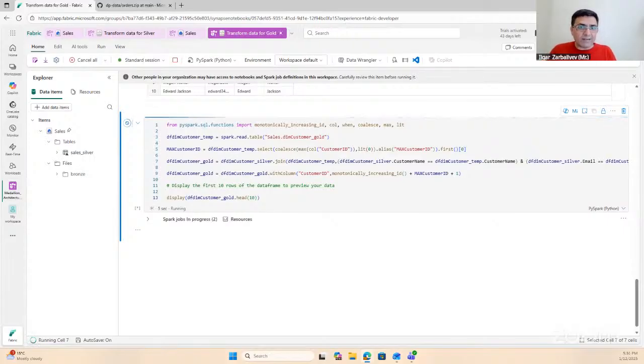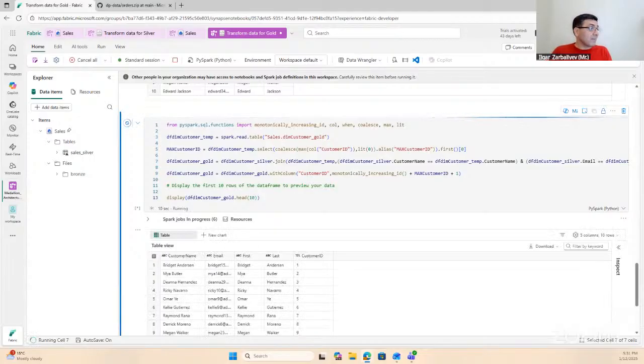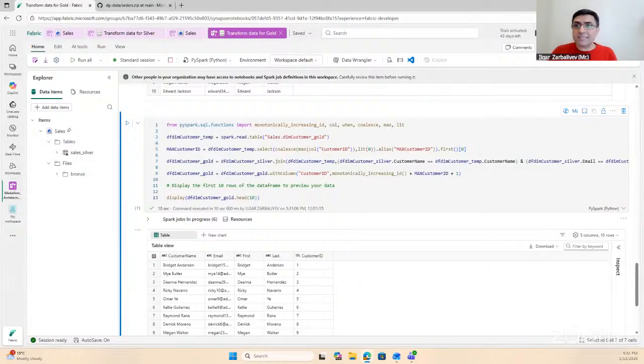Thus we are cleaning and transforming customer data by performing a left anti-join to exclude duplicates that already exist in the dim customer underscore gold table, and then generating unique customer ID values using the monotonically increasing ID function.